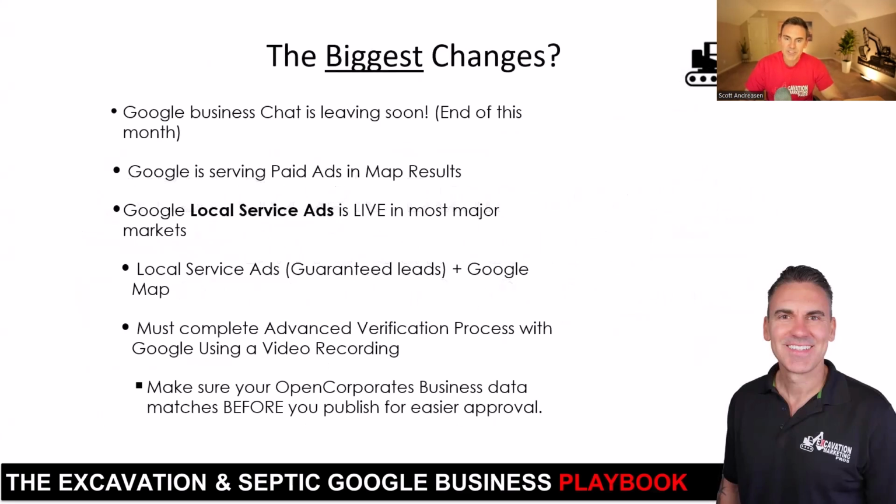So what are some of the biggest changes? Well, Google Chat has left. Google is serving more paid ad maps results and ads up top. Google local service ads is now pretty much available in every market. And excavation and septic contractors can take advantage of that. By the way, those local service ads, those are guaranteed leads. Okay. You do need a Google map or a Google business profile to do those. And you must complete an advanced verification process with Google using a video recording. If you don't have a Google business profile, you would have to do that.